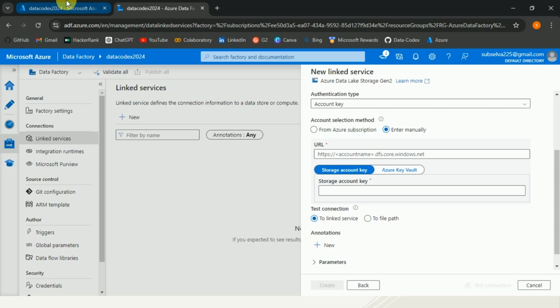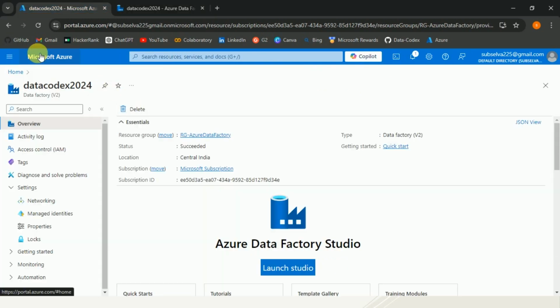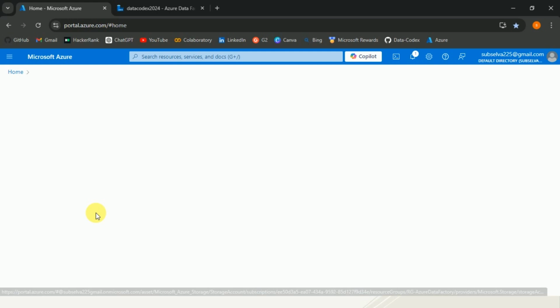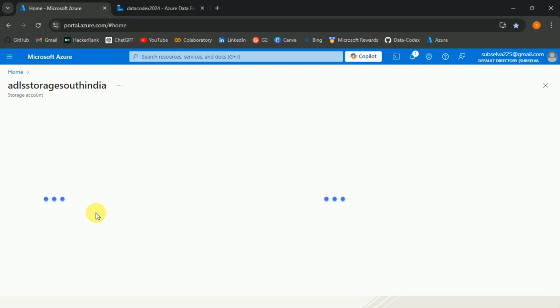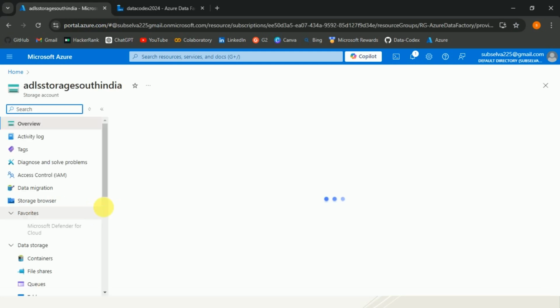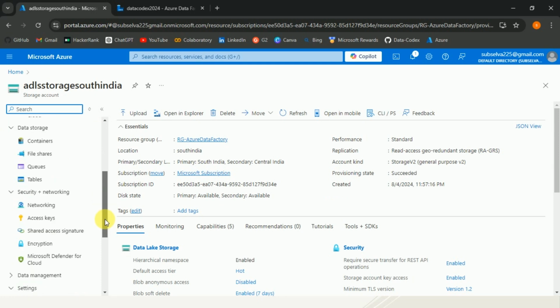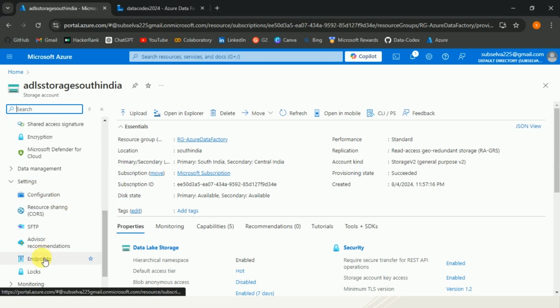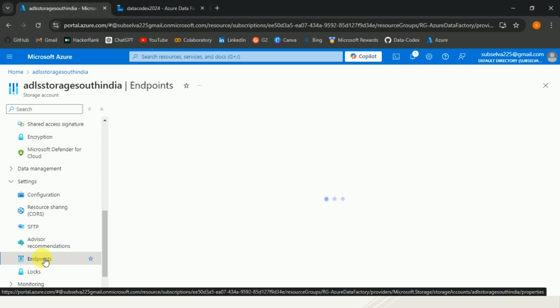So here you can navigate to the Azure Portal. So let us get into the ADLS Gen2 account again. So here on the left hand side, you can just scroll down. Under the settings, you can find the endpoints available for you.